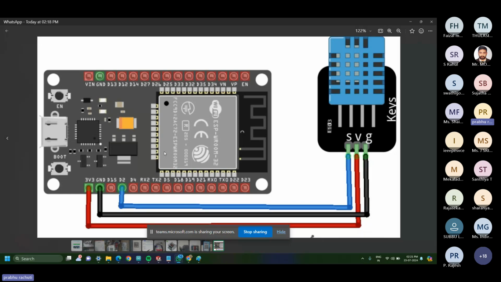Here we can see this three-terminal IC on the ESP32, which I am marking on the screen. This is the 3.3 volts voltage regulator. When you give 5 volts to the VIN pin, that is the input for the ESP32. Other than this pin, you cannot connect any input power supply. You have to connect 5 volts at the VIN pin only.